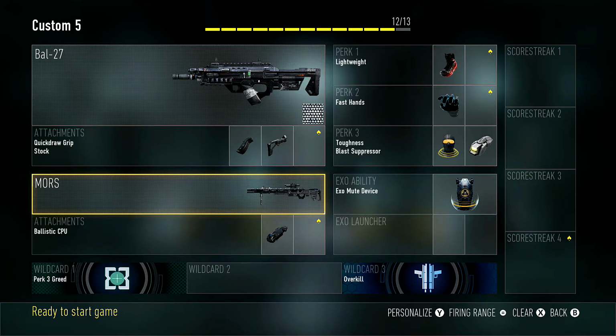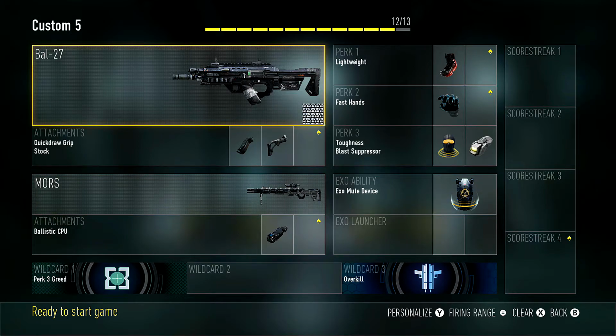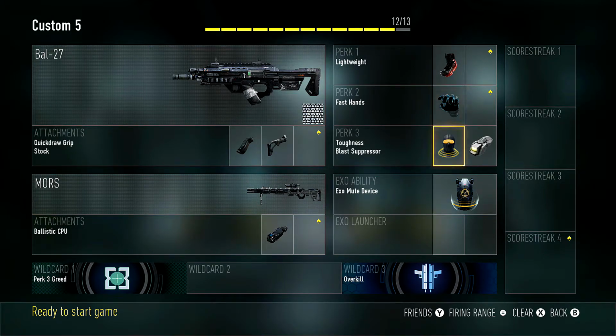I know a lot of people on different maps love to rush and snipe, and the reason why I would not run a Mors as a primary is the fact that if you go up and you snipe someone, you can't keep sniping there forever. You have to have another gun that you can use to continue on in the game with. So this is something that I might want to use.